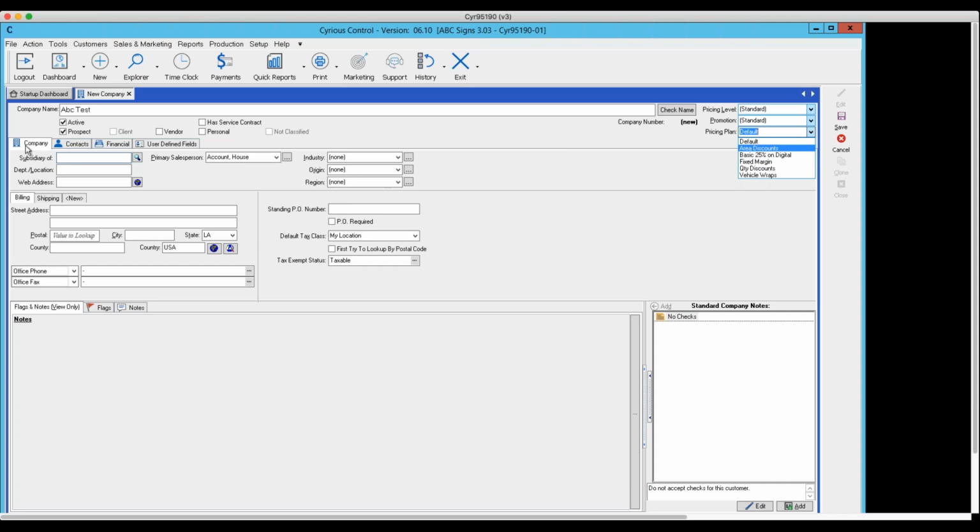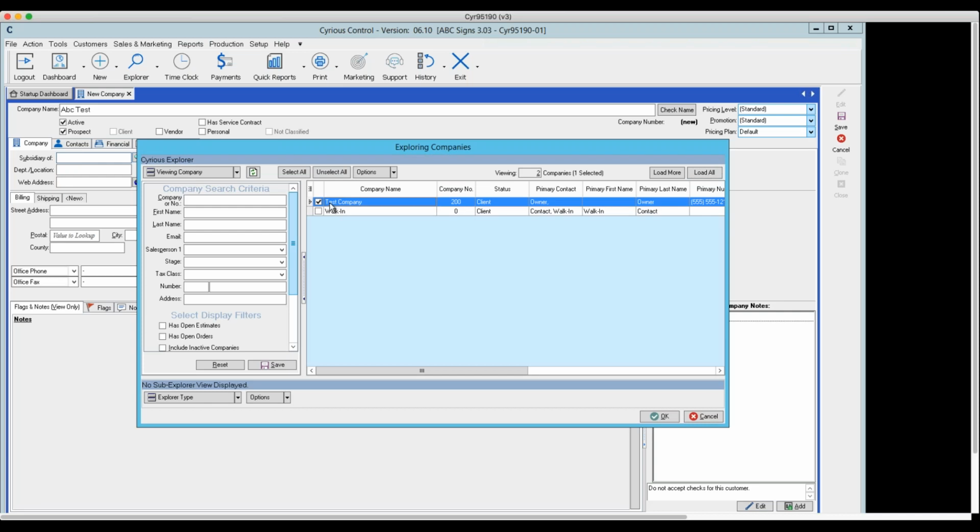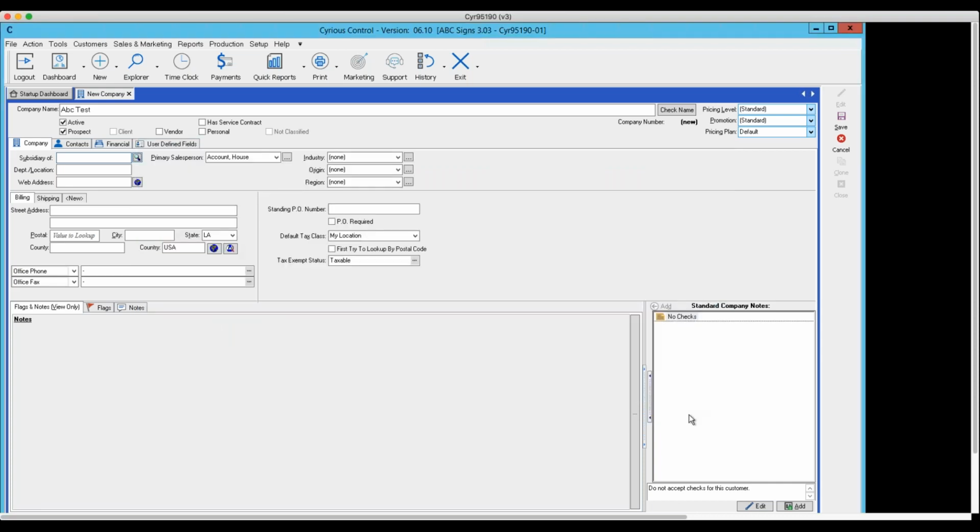Coming on down, now let's just walk across some of these tabs. The company tab here, not too often, but think of a holding company, okay? You can have a holding company, and then you can have subsidiaries underneath that holding company. So you can create a company like this ABC test that I'm starting with, and it can be a subsidiary of other companies. It could be a subsidiary of this one. And if you do that, you would just select it, say okay, and now from a reporting standpoint, this company here that we're adding would be a subsidiary of the one that I chose here.